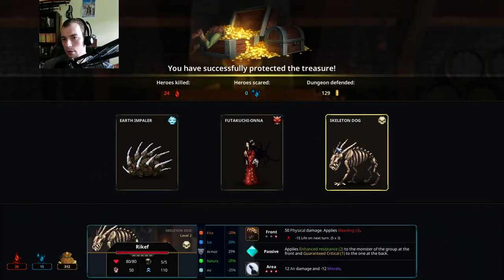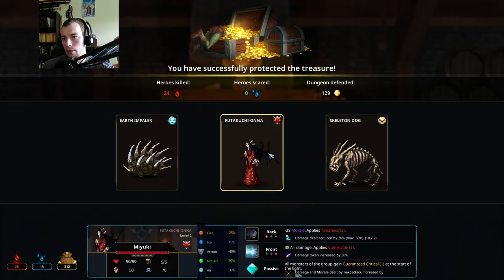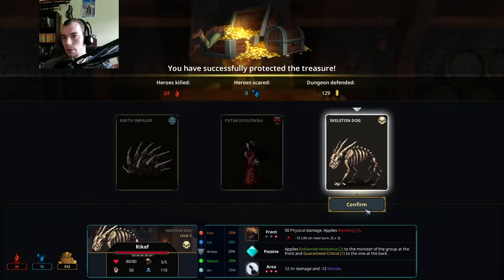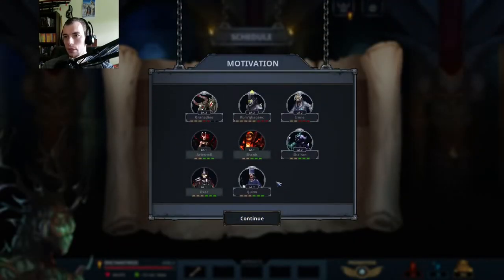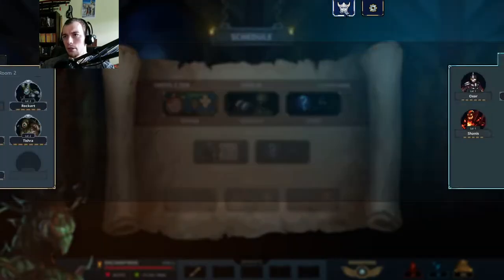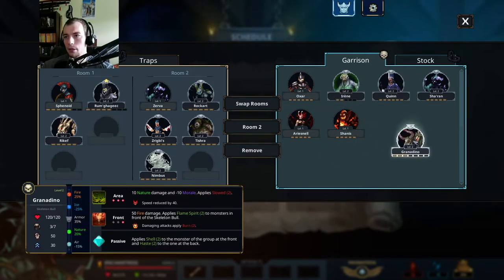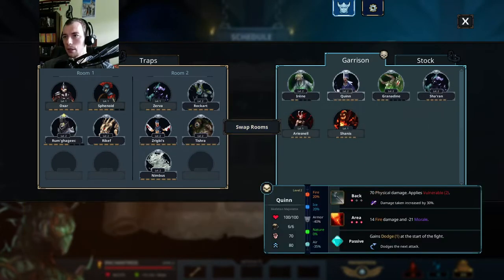Probably taking Skeleton Dog because Skeleton. Wouldn't mind this guy, but I think given the artifact we have, gotta continue picking up Skeletons. Trainer workout event. Not a great workout situation. Might just go vent and then course instead of trainer. I think I like that a little bit better. So you're gonna need a break, you're gonna need a break. But the rest of you get to come back in, which is cool.